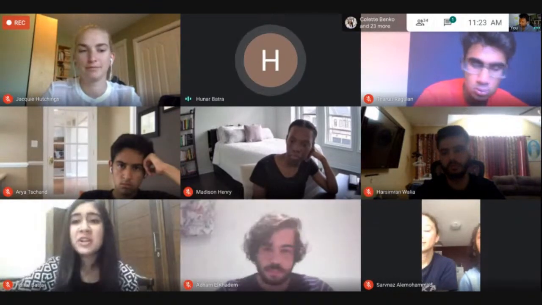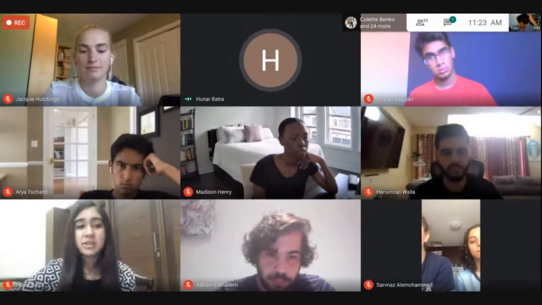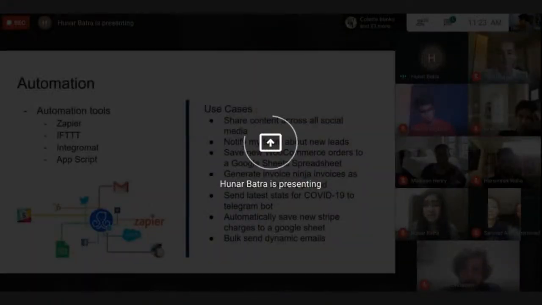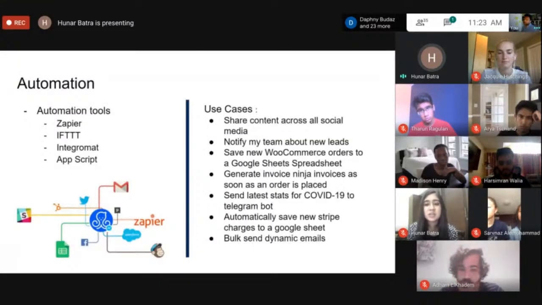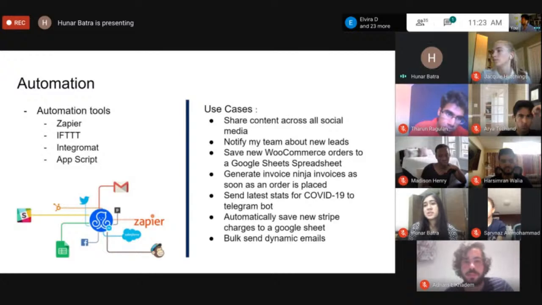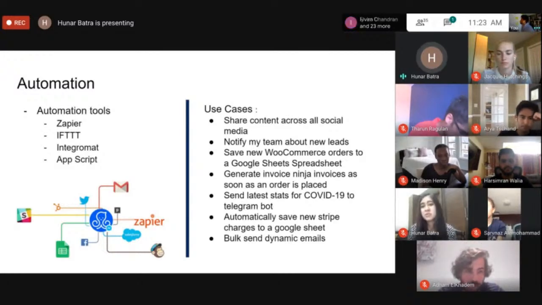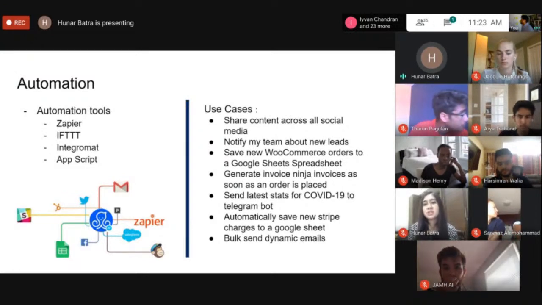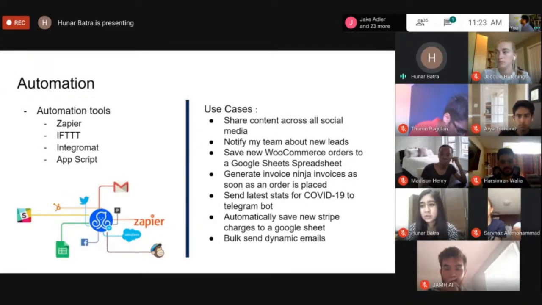So I think we've spoken a lot about how chatbots have played an instrumental role in automating interactions for businesses. Now let's have a look at the basic automation tools. Automation is not just limited to chatbots. You can automate any of your daily tasks and make it simpler by just putting it on autopilot, and it's going to do that for you.